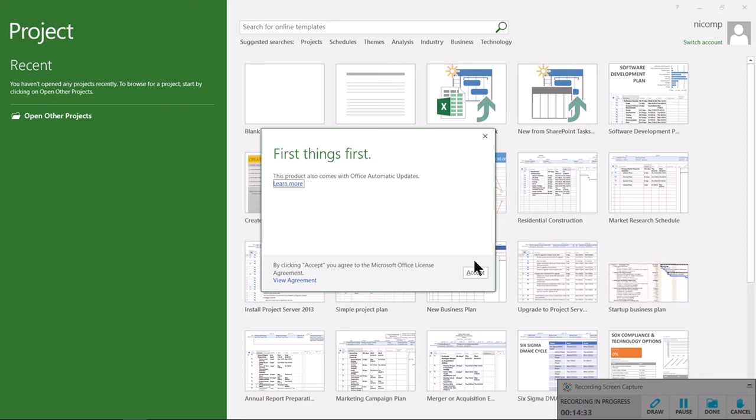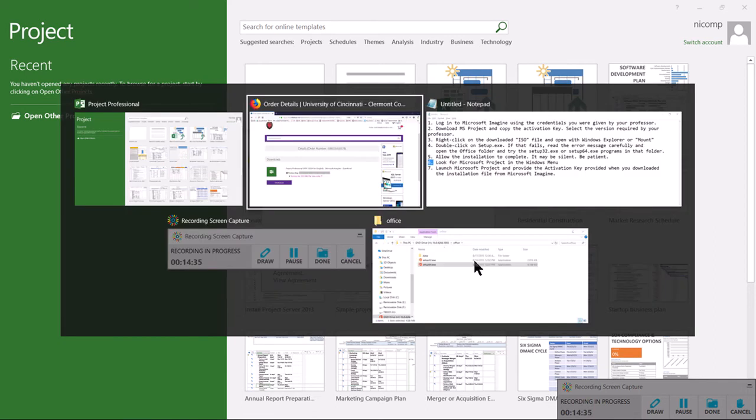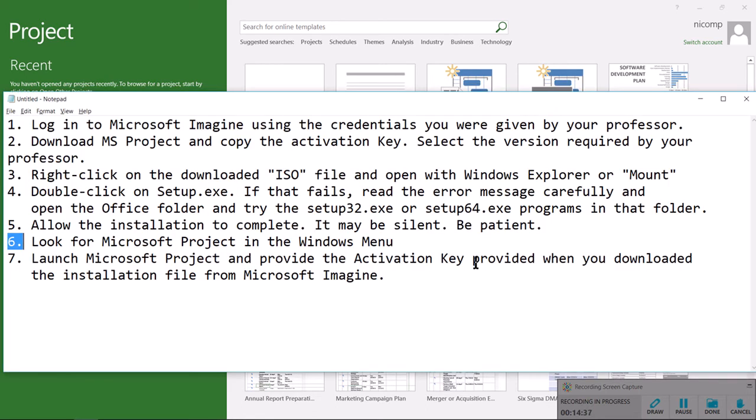We have seen then a set of steps that we can follow with a little bit of improvisation to work around some problems to get Microsoft Project 2016 installed. Again, this is done at your own risk. Make sure you're patient.